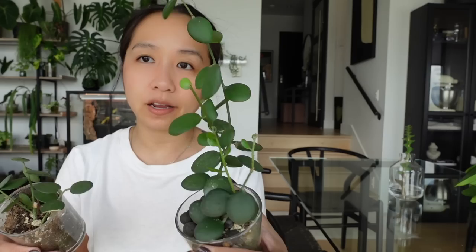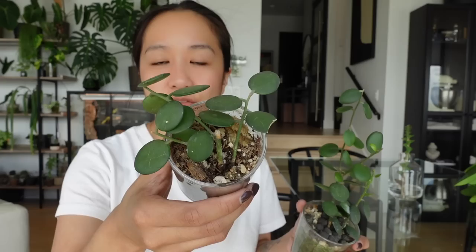I do think I got this one first, but I don't really see how that would make a difference, where I've got tons of new growth on this one, and this one is on a mission, pushing out so many leaves at once. Is this a trailing plant? The stems are so stiff that I highly doubt it would trail. So this could be one I get on a trellis as well, but I really wanted to save the trellises for my Hoyas. So maybe not.